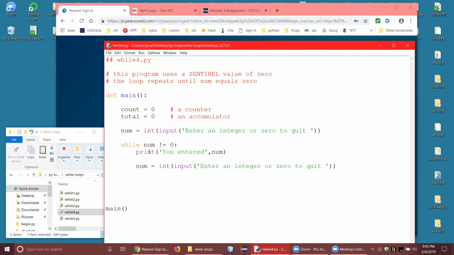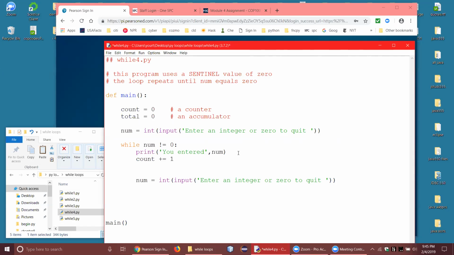Now, as my loop is cycling here, what I want to do is keep track of the numbers that were entered. So every time a number is entered, I can add one on to the count. I can also accumulate the total by whatever the number was. So down here, I could say total, not in caps though, total plus equals the value of num.